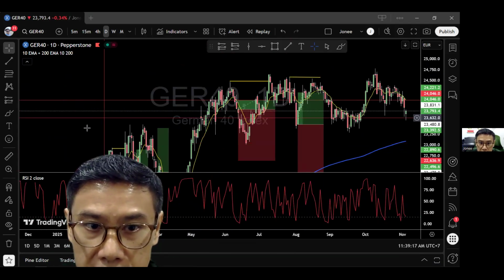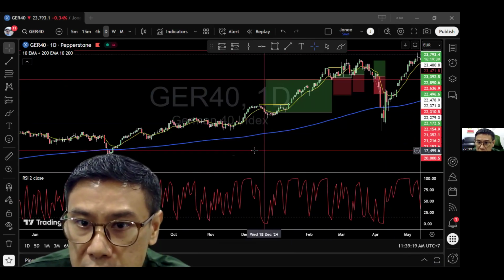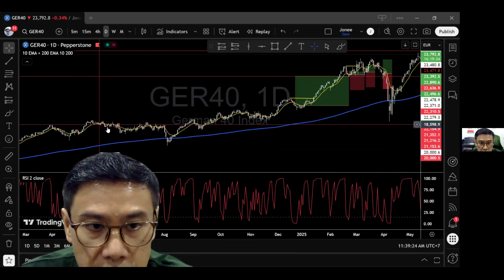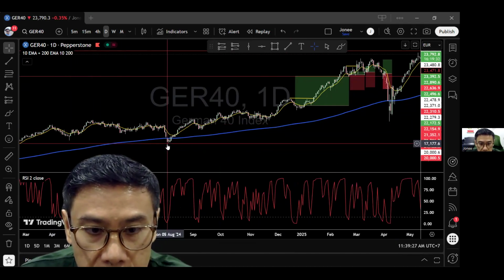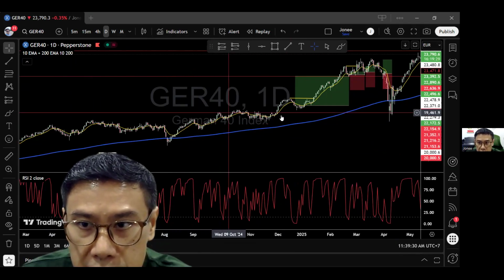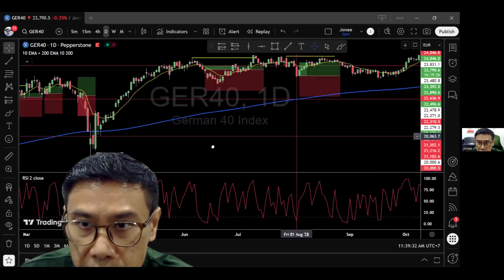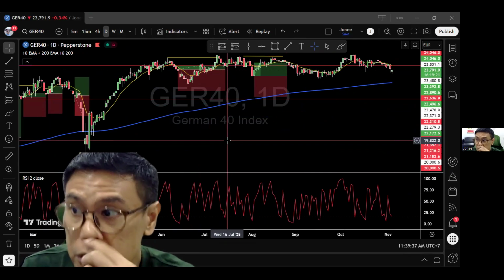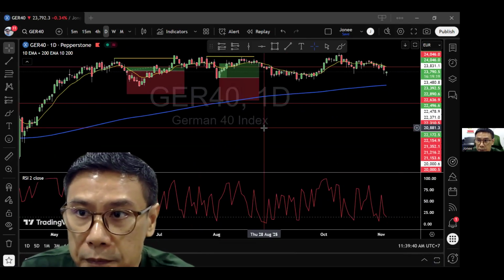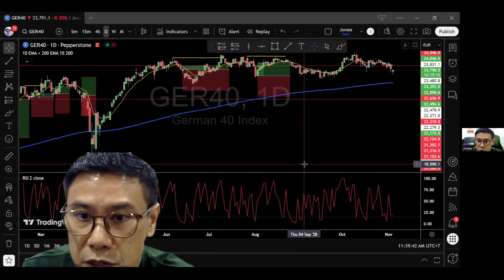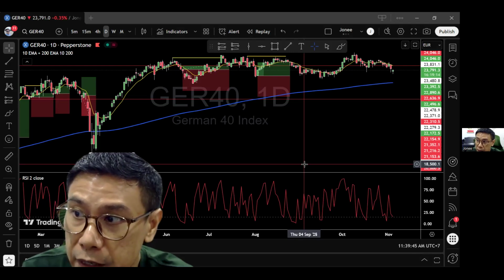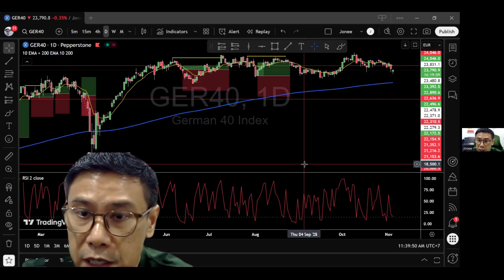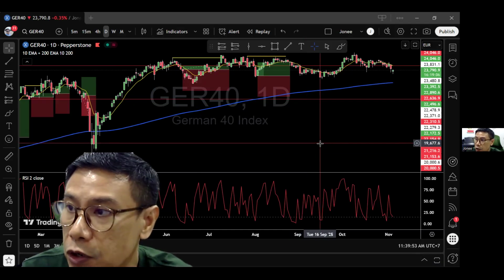So there are really good trades here, especially that Germany 40 is a trending market. You could just imagine every time the price goes below 10 EMA and RSI2 is below 15 and price starts to trend, then you're looking at really good returns. I hope this is easily understood, and I hope this helps you out and turn this into an additional strategy for you, or it could be your main strategy. This is a trend follow strategy, only traded in the daily time frame. So I hope this helps. Thank you.